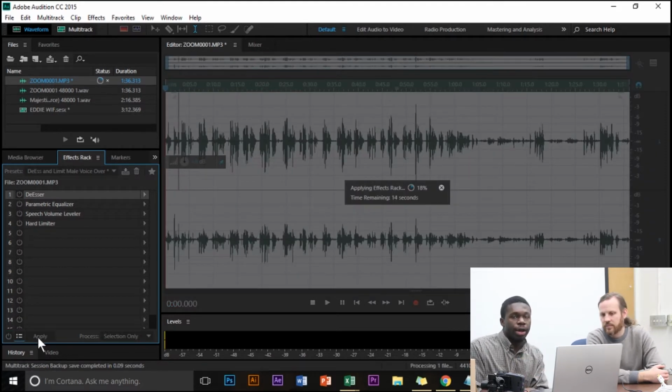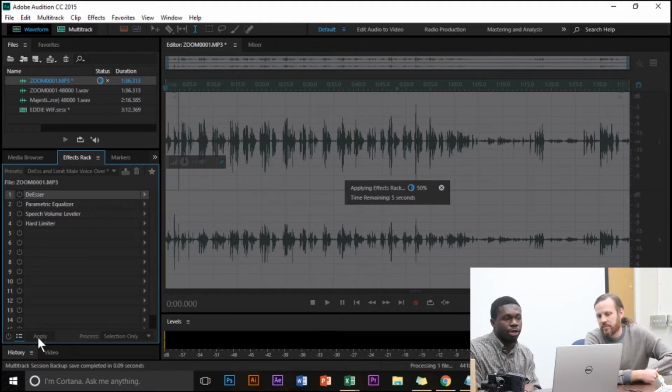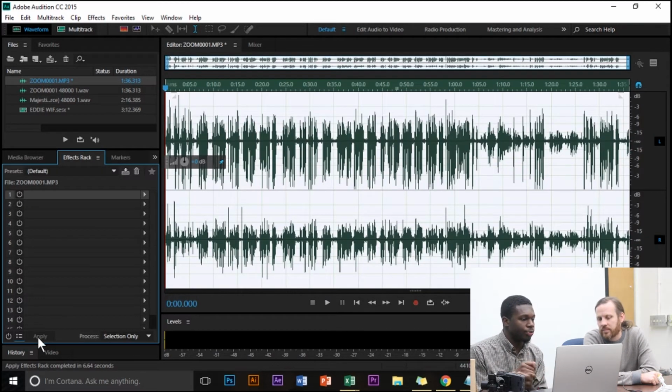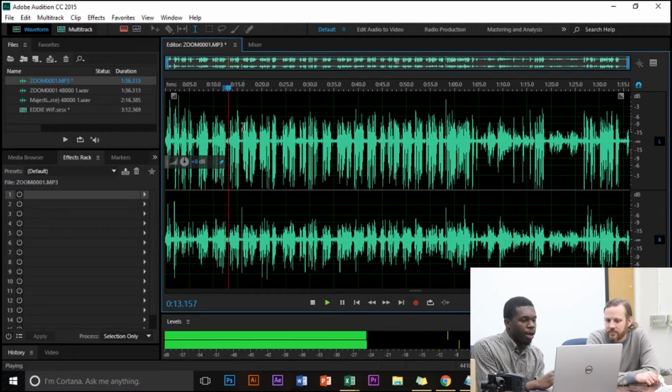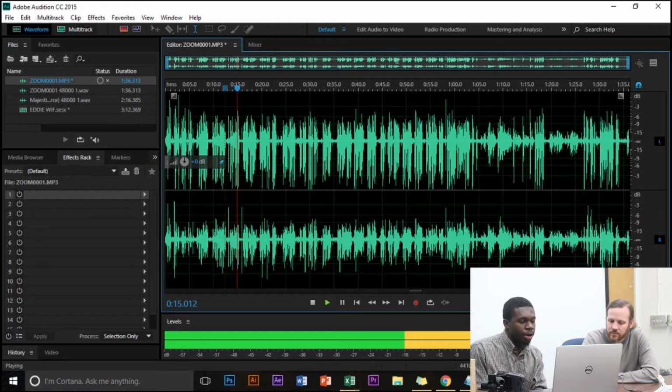It's going to render the track while applying the effects to that track, and you'll see the waveform actually changes once those effects are applied. Yeah, that's a big change. So the end result is the voice is a little louder, and it's a little clearer, and it's even nice in between the quiet parts. And the other thing that I did mention is there's the limiter there as well.